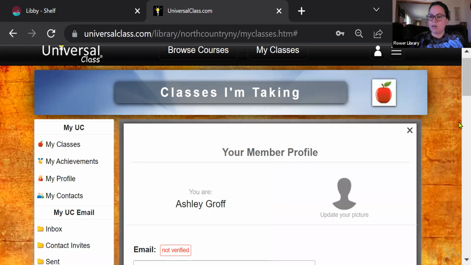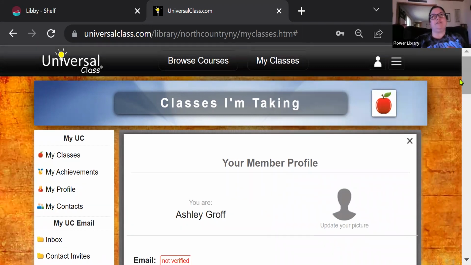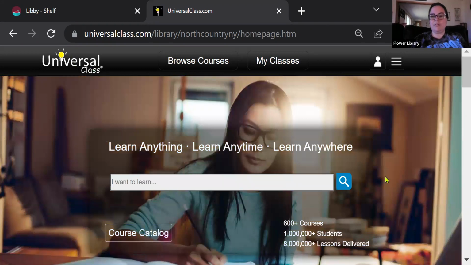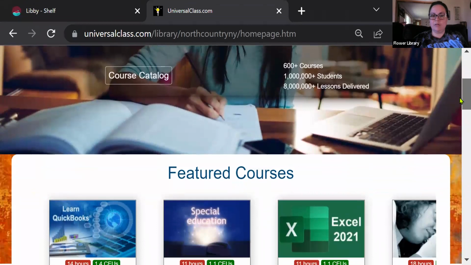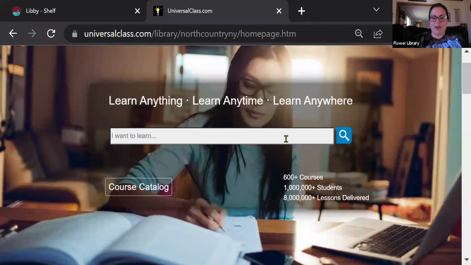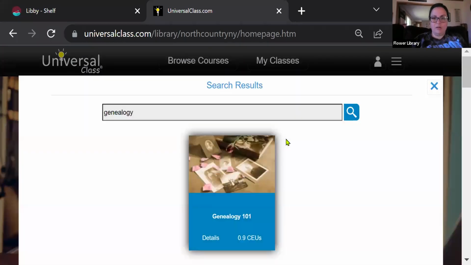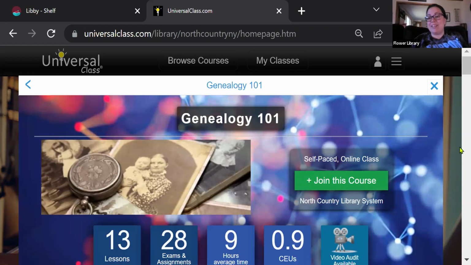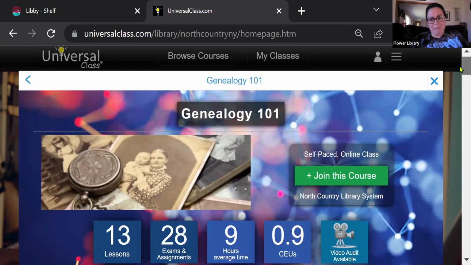But the important part is the sheer number of classes that they've got built into their system. I was seeing the number over 500 classes, and now I'm seeing the number over 600. So they've really got a ton of awesome stuff here for us to access and for our patrons to access. One of the things that I discovered was that they have a genealogy course, which I became supervisor recently, and it's one of those things that you learn by doing, and that's really the best way. And I didn't feel like I had a great foundation. So when I spotted this one, I'd love to find the time to take this course.